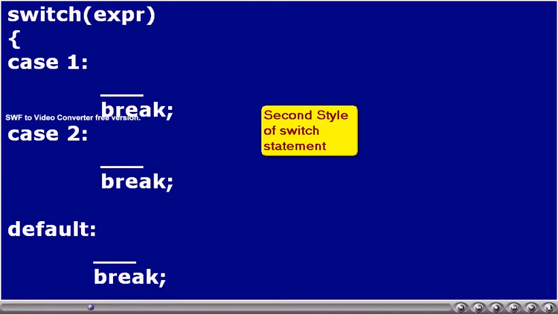This version of switch contains a default clause also. That is, you have to understand that we can have a switch without a default clause also. That was the previous example. Now we are showing the default clause in addition to the normal cases. That is, if the expression value does not match any of the cases, then the statements we have written after the default clause will be executed.